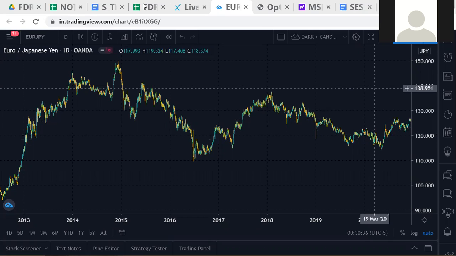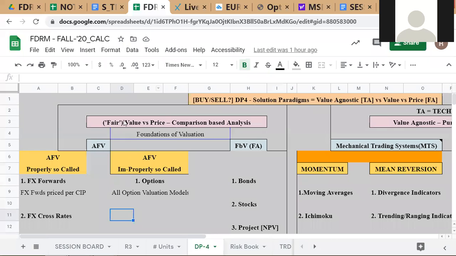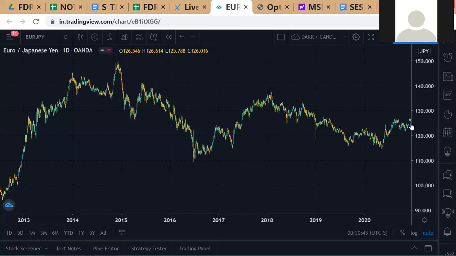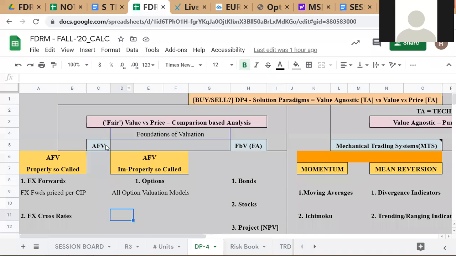You go into this framework, compare fair value to price, and you find that the synthetic equivalent is 120 and the market price is 126. So this is cheaper. Buy the cheaper, sell the higher, the one more expensive. And therefore, the question of whether I should sell the market or buy the market is solved, because by comparing it to the fair value estimate, I have solved that problem. And how did I arrive at the fair value estimate? Using true AFV, which is the entire discussion that we had.